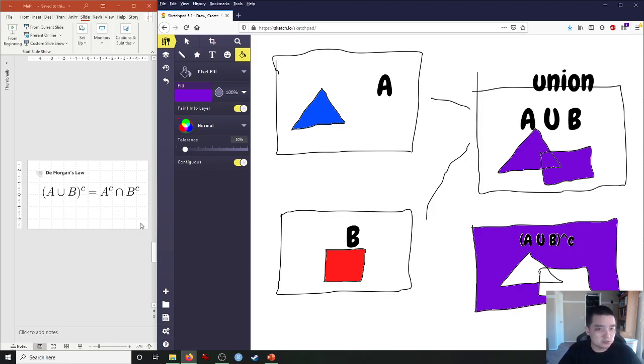So to say that again from the start, set A, I am saying set A is the blue triangle. Set B is the red square or the red rectangle. The union is this triangle and rectangle put together that has shaded in the top right. The union is the purple shaded region in the top right. And then finally, the complement of that union is the opposite of that. Everything shaded outside of that union.